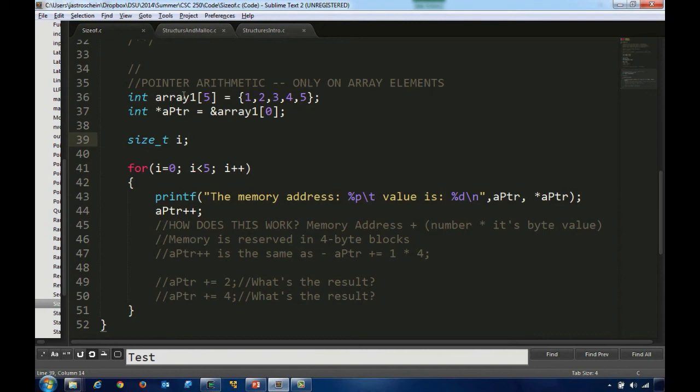For this program, we have an array1. It's a 5-element array, and I've initialized the values to 1, 2, 3, 4, 5. This is the old school way of doing it. This is the way that we originally learned. The second way is, well, I just declared a pointer. And this pointer is going to point to an integer type, and I'm going to initialize it with the value of our array1. I could also have just done this and provided it the value of the array1 variable. But either way, it doesn't matter. What I want is the memory address to the first element in this array, array1.